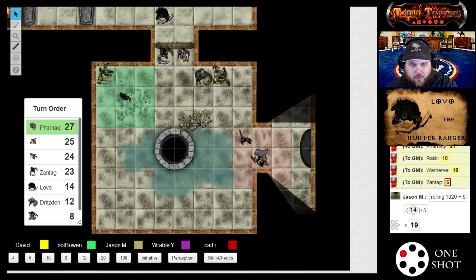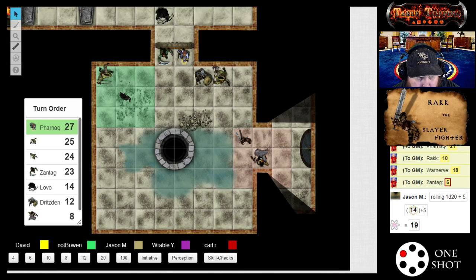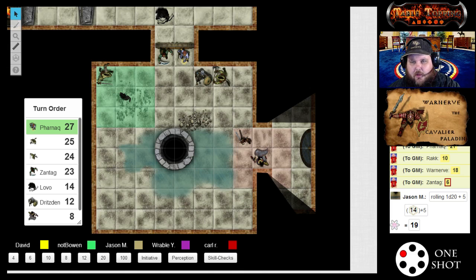Let me double check. I don't think Fountain of Flame attacks. Is it enemies only? Yeah, enemies only, and that's versus reflex. Is Fountain of Flame an encounter or a daily? It's an encounter, I think. It's a daily. Well, you don't have that. I thought it was an encounter. No, it is a daily.